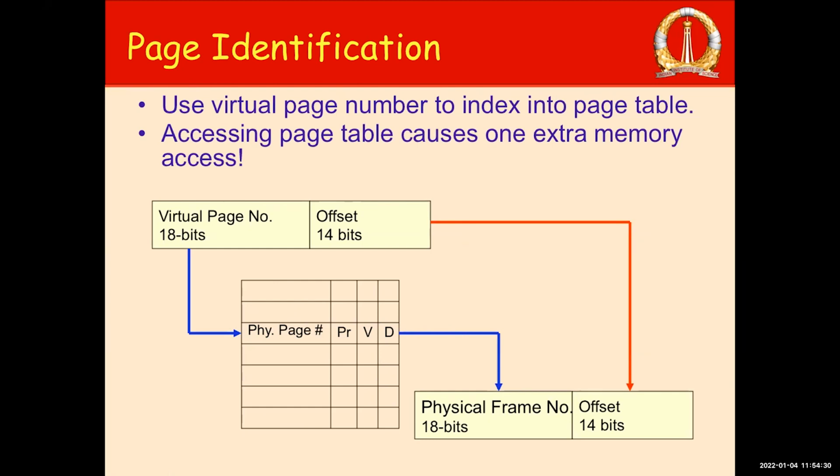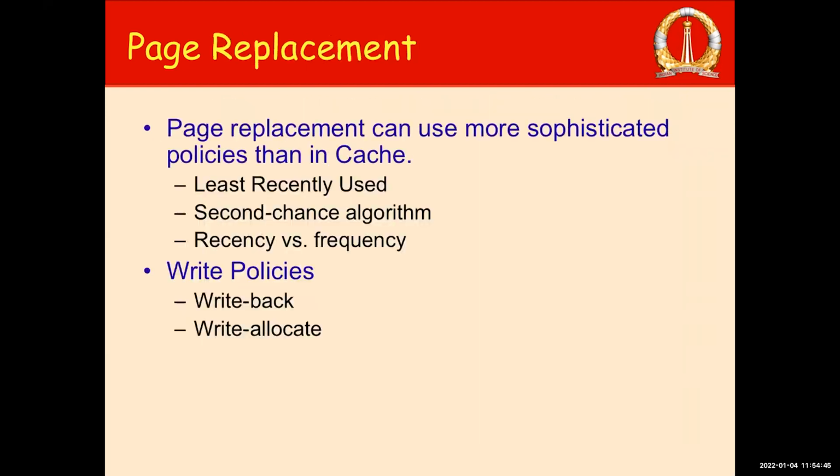Two accesses are incurred for each memory access, right? That essentially doubles the cost of memory accesses, and again, this is going to be very expensive. So one way to reduce this expense... I'll skip the details about page replacement and other things which follow, something like, again, either an LRU policy or a second chance policy and so on.